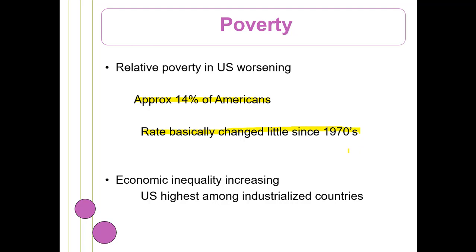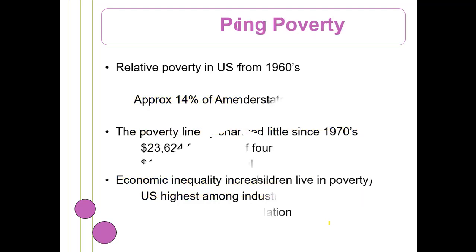There was a big effort in the 1960s to lower the poverty rate, which was extremely high, as much as 28-30% in some states. But since that time, it's fairly leveled off, has not changed much. And in any capitalist type system, inequality is going to be a byproduct of that. We also see that inequality in America has been increasing, and the United States has the highest inequality of all industrialized countries in the world.